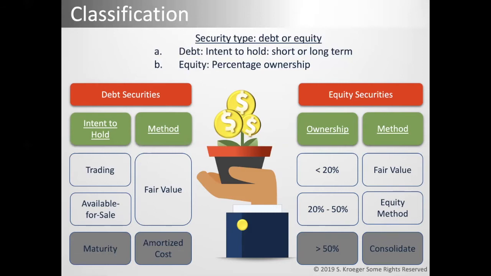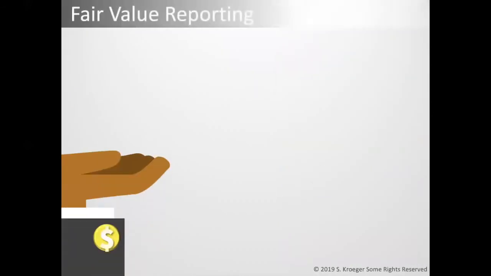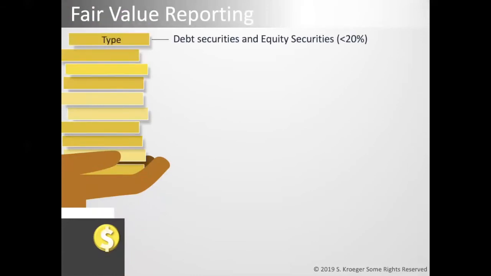We will not be preparing entries for the grayed out security types. For this topic, we are covering the fair value method only. This will be for the debt investments, whether trading or available for sale, and for stock investments with less than 20% ownership. We're now going to be preparing the journal entries for the two debt securities and the stock securities under 20% ownership. We will prepare the entries for purchasing the securities, recognizing any interest or dividends, and then selling them.